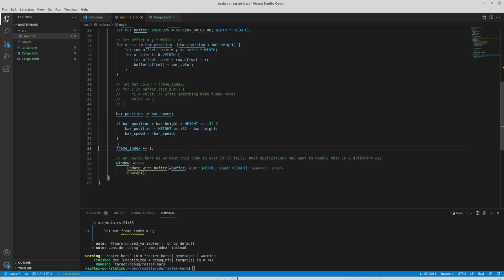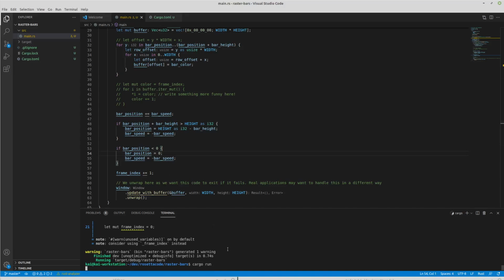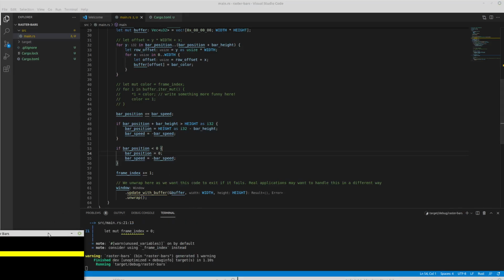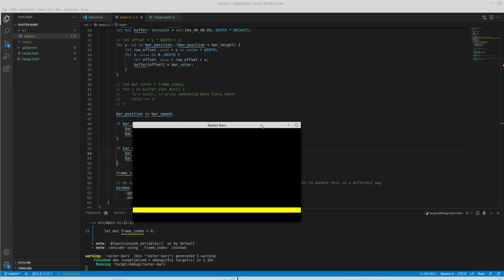Here's the second case for the top. If bar position is less than 0, make sure bar position becomes 0 again, and speed is being inverted again. So now it should bounce up and down.